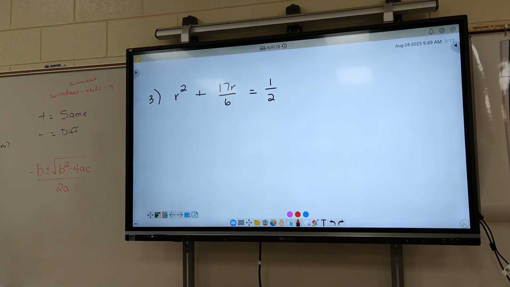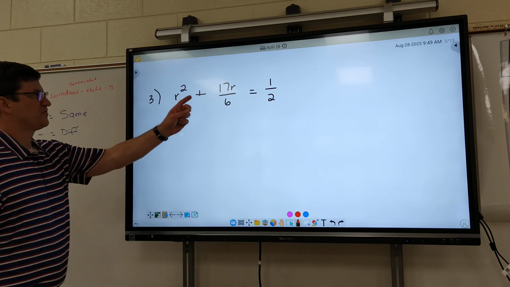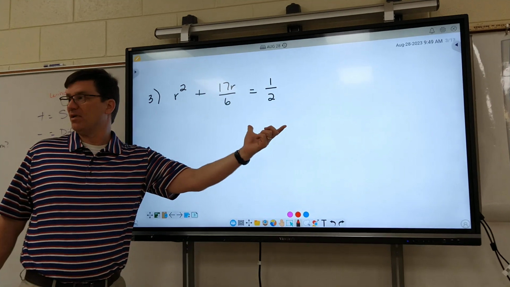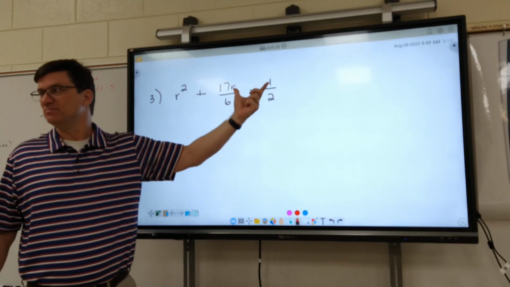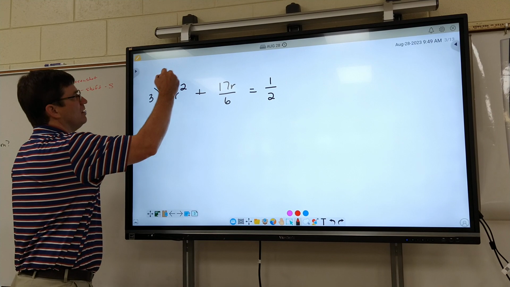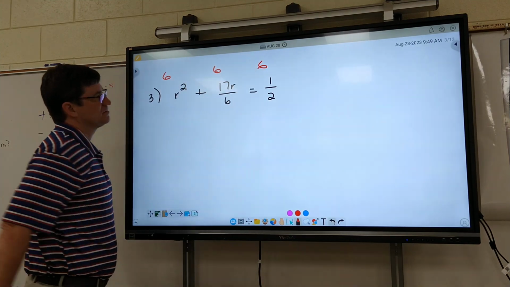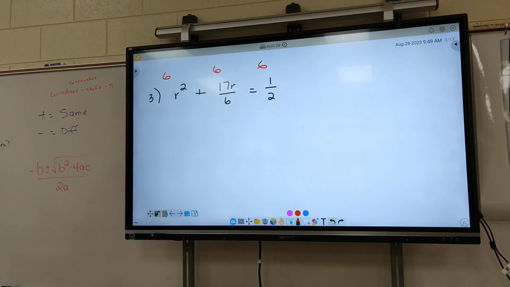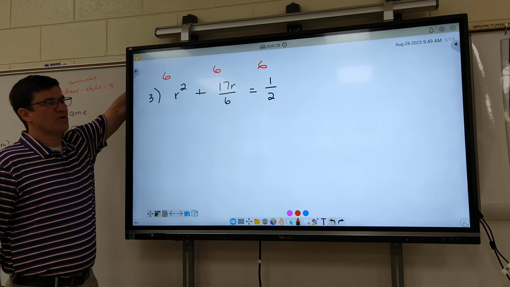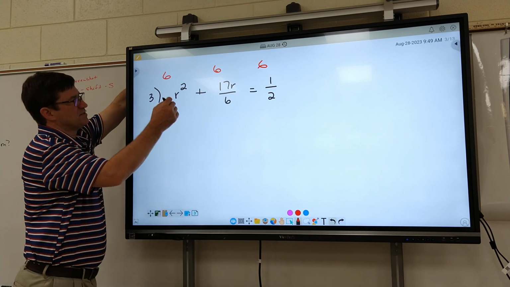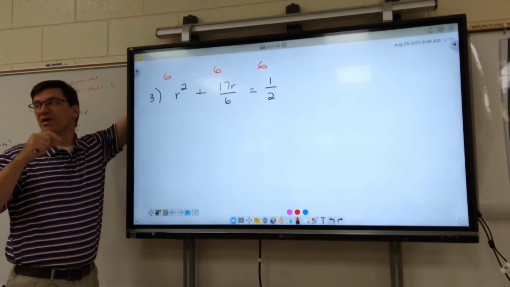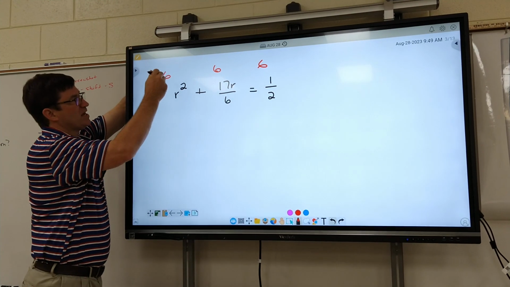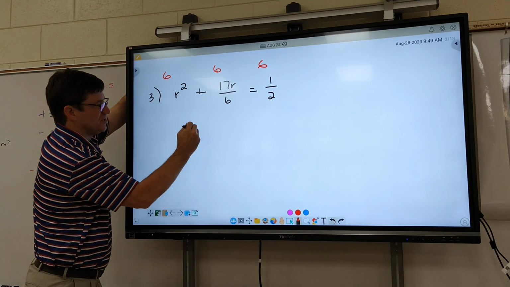So once again, you look at the bottom number on each fraction, and you want to find the common denominator. So what's a number that 6 and 2 divide into? Be 6. So once again, we've got 6, 6, 6. All right, let's go through our crossing out step. Guys, is there a number on the bottom on the first fraction? No, there's not a number on that one, so you cannot cross anything out there. Just times 6 times r squared, and you get 6r squared.